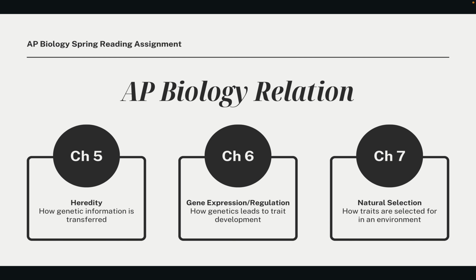Then we have chapter 6, which talks about gene expression and regulation. This is very prominent in the chapter I'll be talking about later called Fate, but AP Biology dives into the idea of gene expression. Just because we have genes doesn't mean that we're expressing them fully, and the more we express a certain amount of genes, the higher the chance that these traits will be carried out.